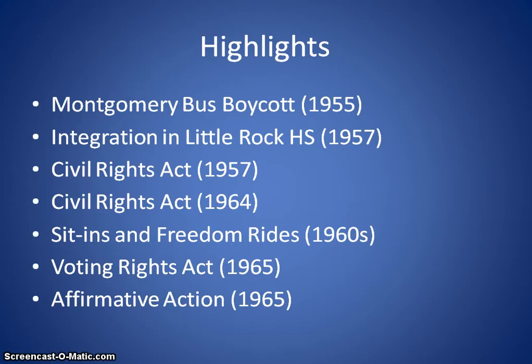Okay, the Civil Rights Act of 1957, the Civil Rights Act of 1964, which totally ends literacy tests and poll taxes; sit-ins and freedom rides to get more and more people to vote, and the sit-ins are for equality. The Voting Rights Act of 1965. And of course, affirmative action, 1965. Affirmative action is the fact that they cannot discriminate against you because of your race.